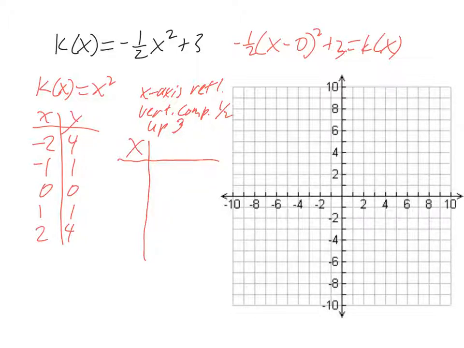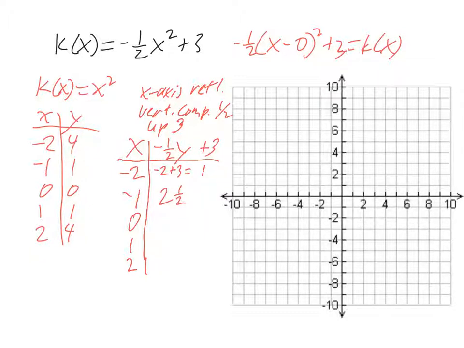The y values are getting multiplied by the negative 1/2, and then after that we're adding 3. So the x values I'm just going to copy because they didn't change at all. And now for the negative 1/2 times 4 is negative 2. Negative 2 plus 3 is 1. If you can do that in your head, go for it. For y equals 1, that's negative 1/2 times 1 is negative 1/2, plus the 3, that's 2.5.